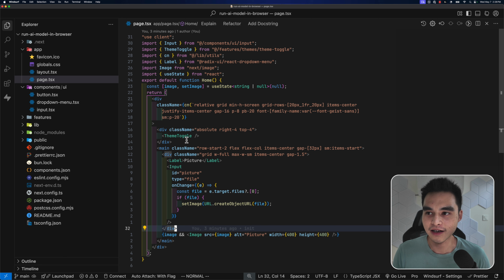Not sure if you've heard of this, but you can actually run AI models right in your browser. As in, you can deploy an app that runs AI models on users' computers in the browser. Not only is this great for users in terms of their data privacy, it's great for you as developers, so you don't need to create that extra infrastructure just to have an AI inference endpoint.